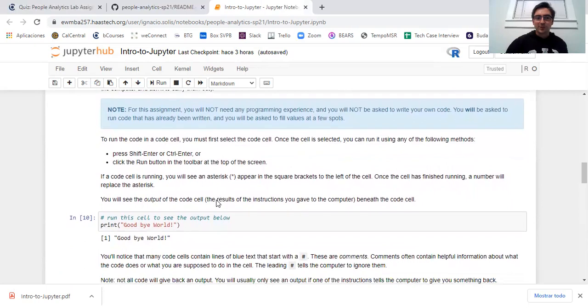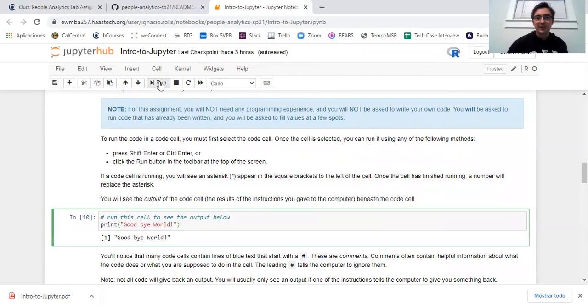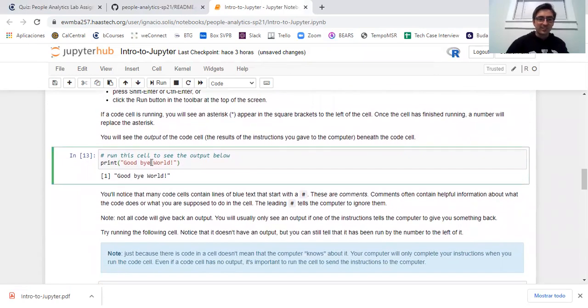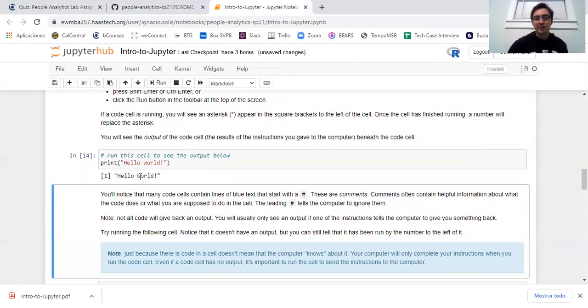If you want to run some code, there are 2 ways. As I did before, you can click on the code cell and click the run button on top, or you could also press Shift Enter or Control Enter, and that will run the code. In this case, what we're doing is printing on the screen, goodbye world. I could also change it and say hello world and click on it again, and it will change the output. You can keep editing it as many times as you want. The important thing is that whenever you change it, you need to run it again. So just remember you're doing that.